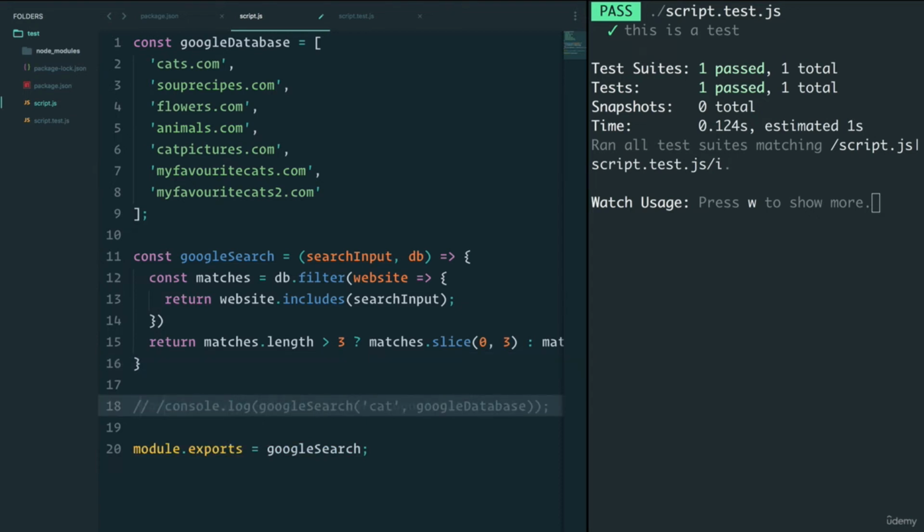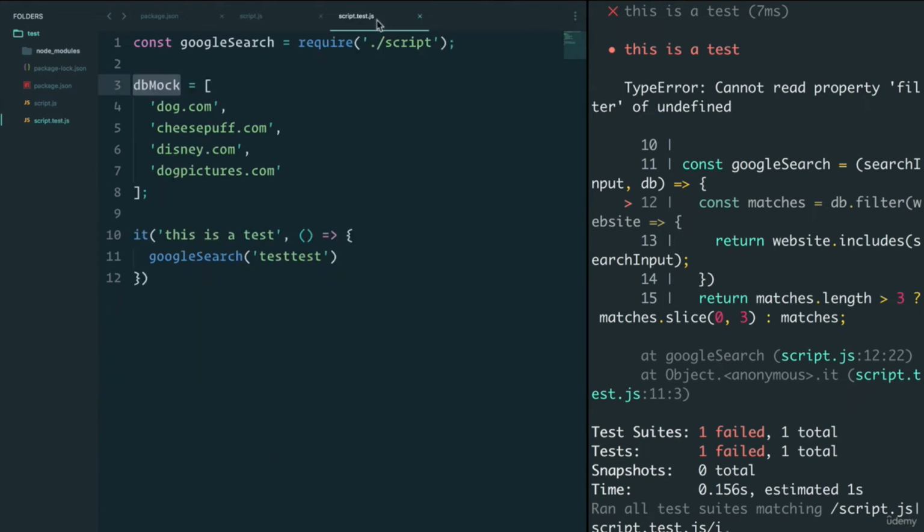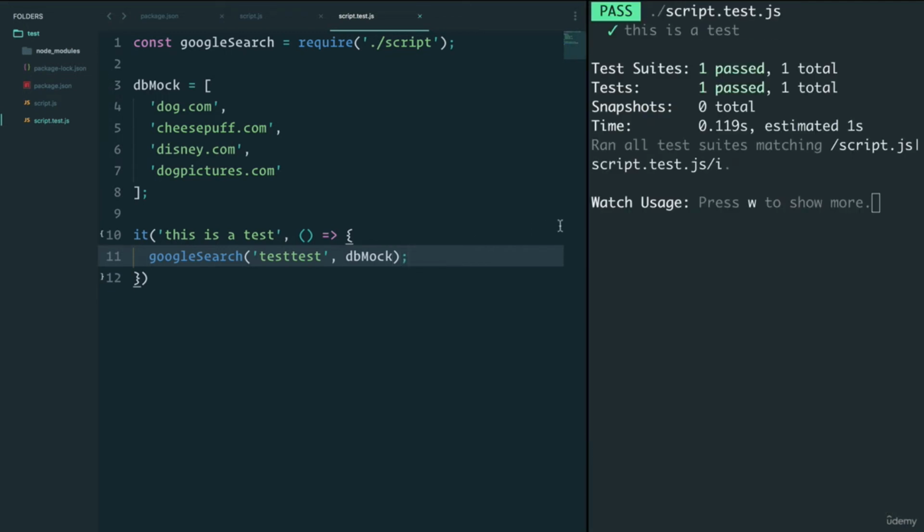If we comment that out and go back to our test file, we can enter the DB mock database. Let's save now and see what happens.